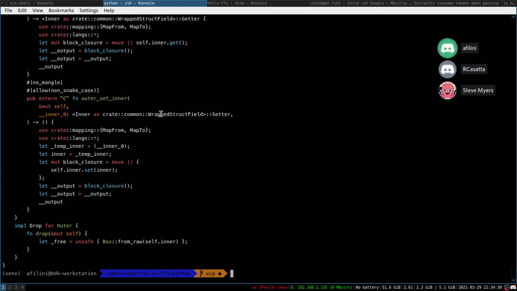But cbindgen is not smart enough to do that. It doesn't really understand all of this, which makes sense because it's probably kind of a pain to understand. With generics and everything, it's very hard to find the right implementation of this trait for this type. So it makes sense that they don't do it. But in theory, this is just a limitation of the tool that doesn't understand this.